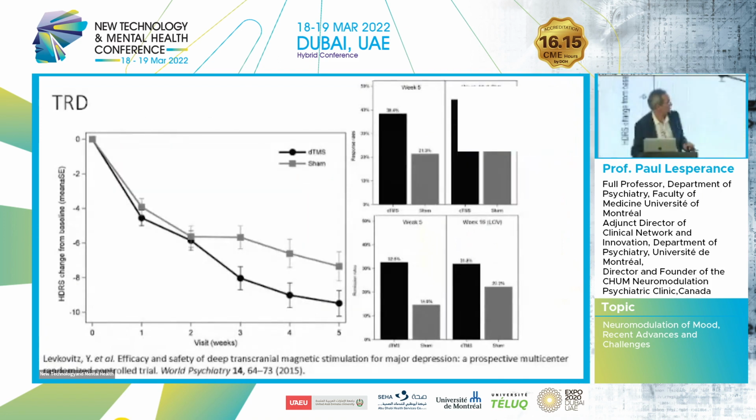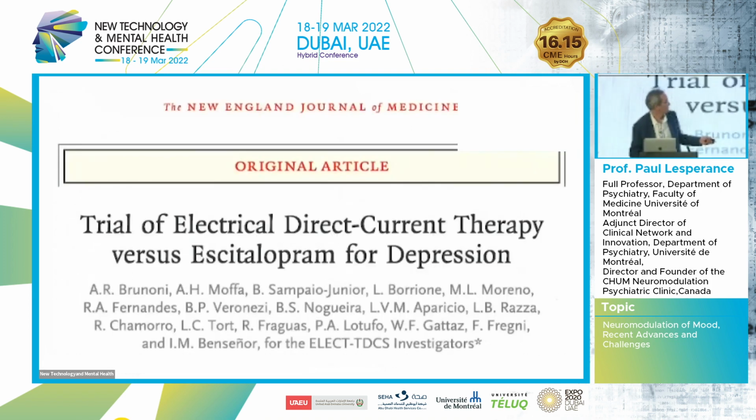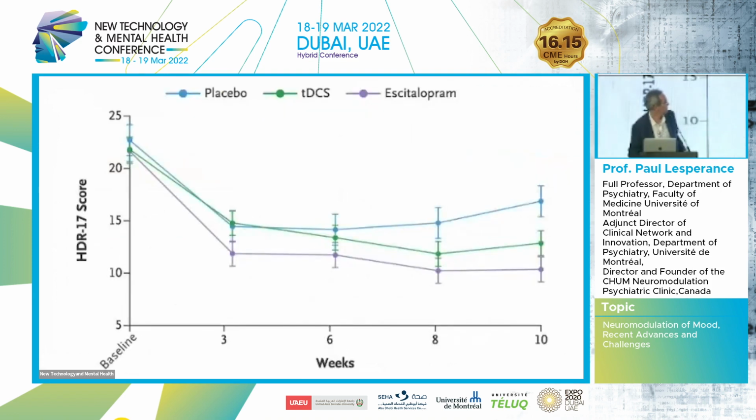Deep TMS works just as good as regular rTMS, basically. And it's better than sham. And you don't have to do all these precise measures, but you're selecting a whole brain area. Direct current stimulation works maybe a little bit. So it's better than placebo, okay? But it's not as good as Celexa for normal depression, not resistant depression. So there probably is a place for this in the future, but we don't know exactly where. Could it be after a successful rTMS program, for relapse prevention? We don't know yet, but it's very interesting. And I'm hoping that the high definition tDCS will make a difference.